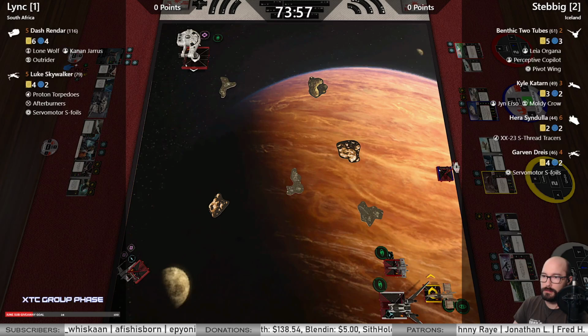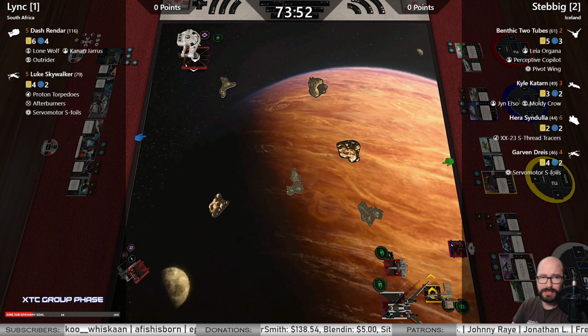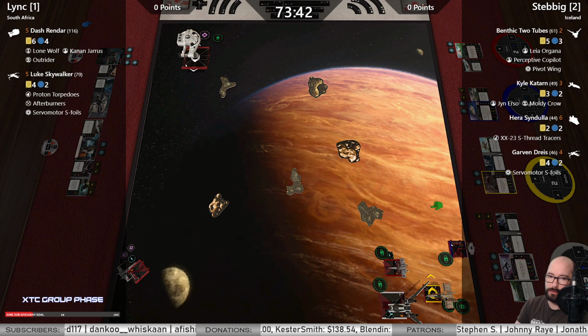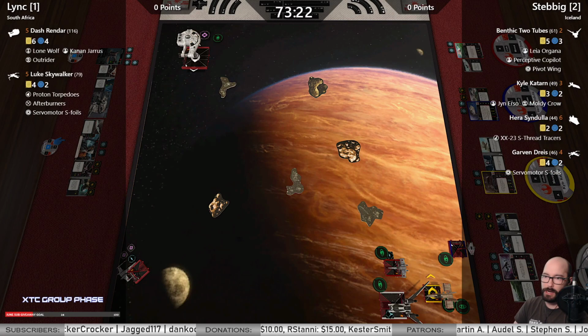Luke going to stay nice and close to that left board edge. Turns and barrel rolls. Looks like Hera and the gang going to go down the bottom of the board edge. We've got two focuses already on Kyle thanks to the generosity of Benny Two Tubes. Got the arc on Dash facing left and right, so he's all set up for some strafing.